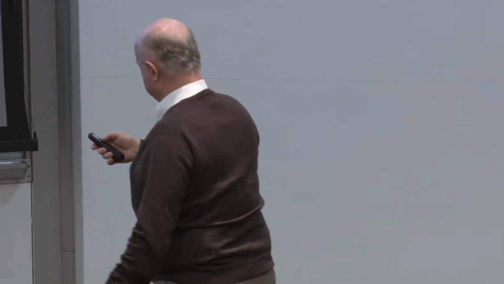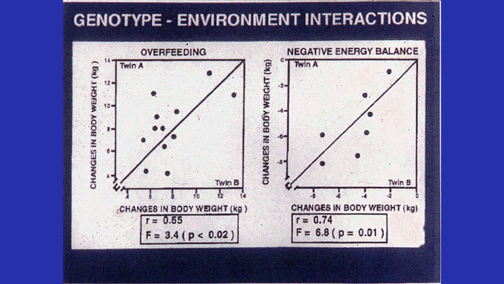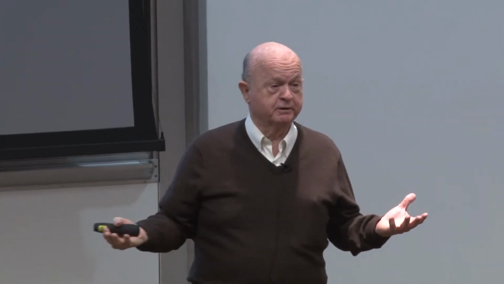So this is just a summary of the two. You see here, if this one twin lost a lot of weight, so did the other twin. If this one set of twins only lost 2 kilograms, the other one only lost about 1 kilogram. This is the same thing with the other group. So you see that identical twins tend to respond similarly. Whether it's gaining weight or losing weight, in this case almost all the weight that was lost was fat. But in the gaining, they gain fat, or some can gain more muscle and others gain more fat. So there's variation.